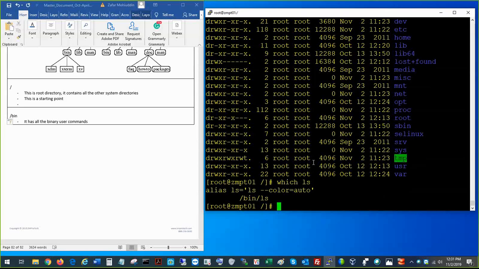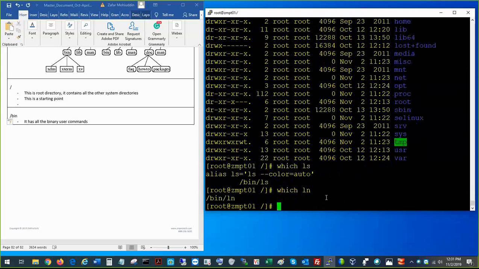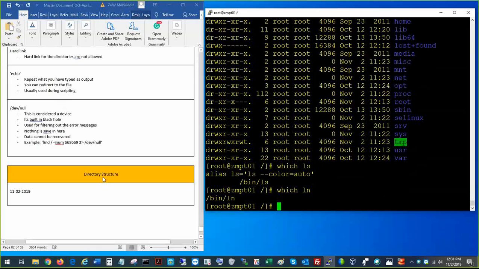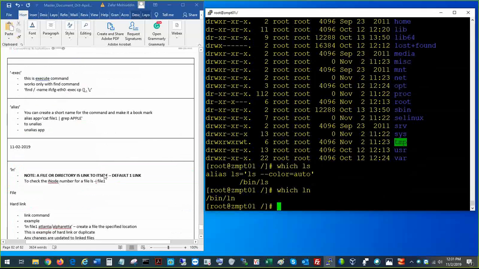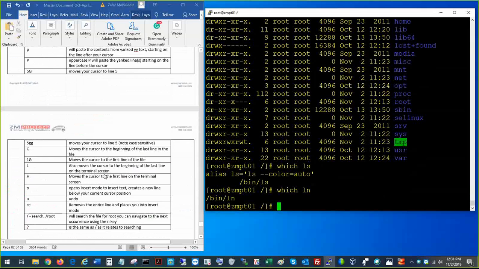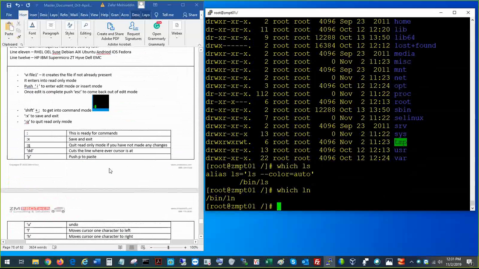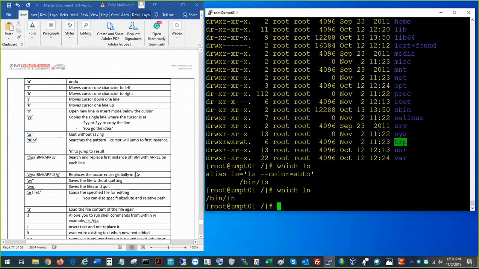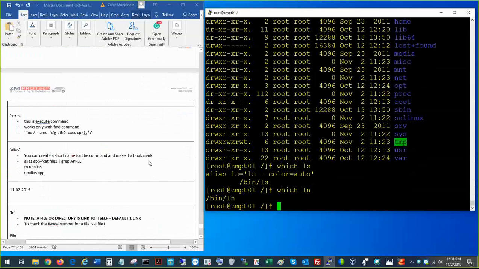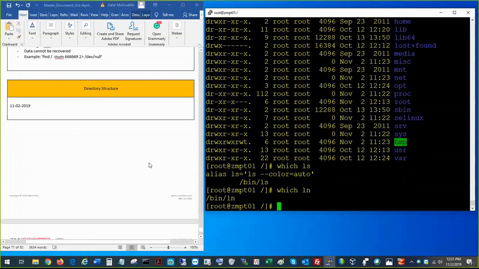This is where it's running from. So which ln is running from the /bin directory. I talked about the which command, right? Yes, you did. Good. This is where all the commands are sitting, in the bin directory.